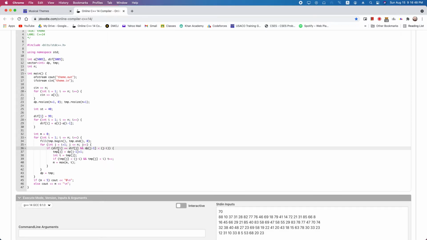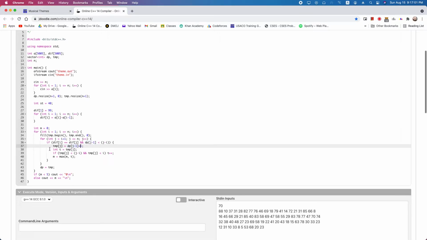To get it, we will just set this temporary array to dp j minus 1 plus 1. And we plus 1 because now we just increase the length of this subsequence. So here we will check if there's an empty element in front of these two subsequences.